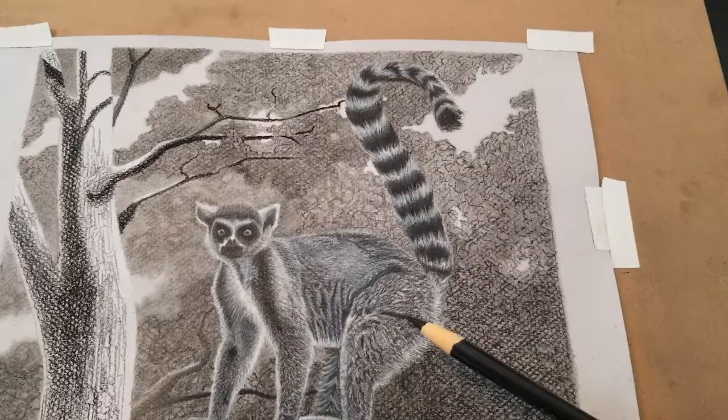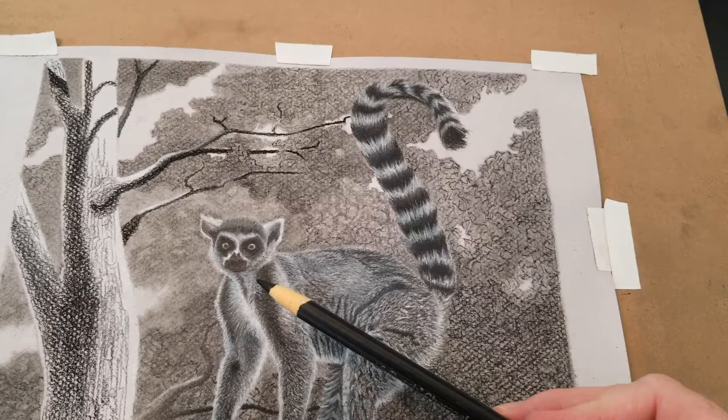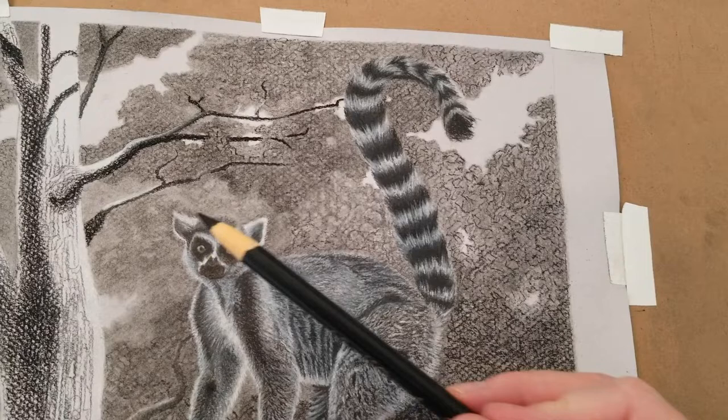So when you do this type of drawing, you want to find where are my most prominent whites and shadows, and you can block those in first. White, white. Put them in with your white pencil.